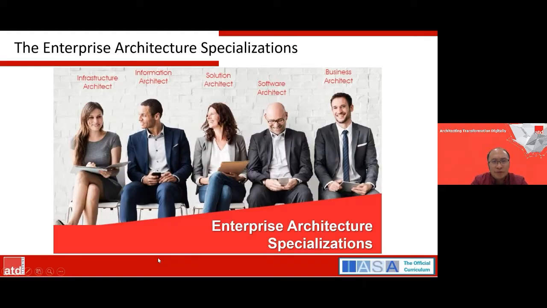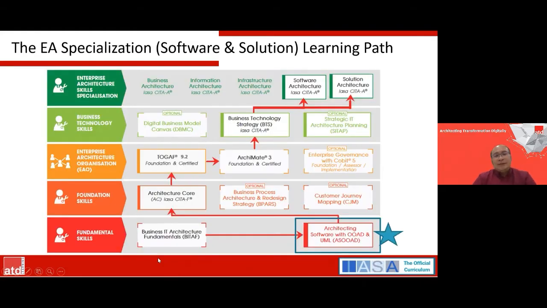So I think some of you are from a few countries within Asia. So what happened is this. These are the so-called recommended training path, right? For some of you who are our alumni, I think you have gone through some of our training. So these are the paths I'm focusing on, to become a software and solution architect. And you can see at the bottom there, architecting software with object-oriented analysis and design and UML is one of the recommended ones, right?